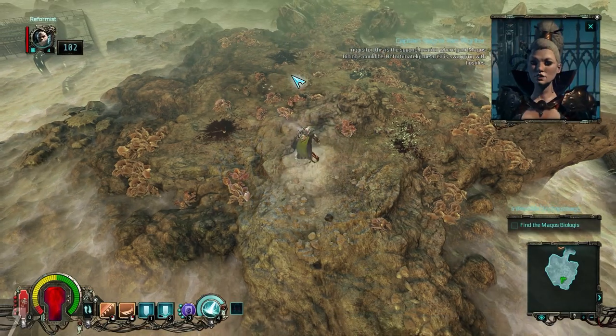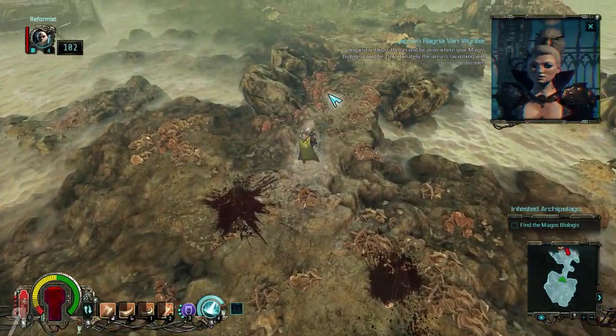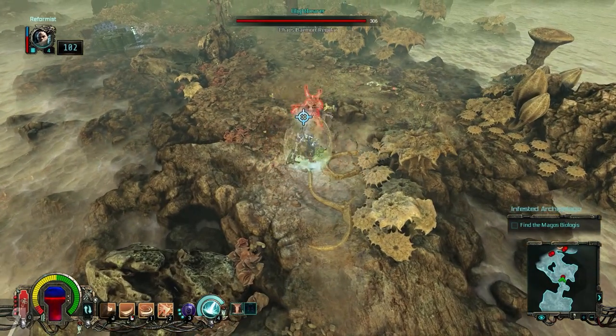Inquisitor, this is the second location where Omega's biologus could be. Unfortunately, the area is swarming with hostiles. Die, unclean!